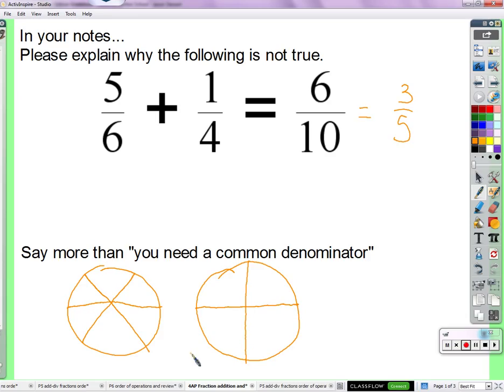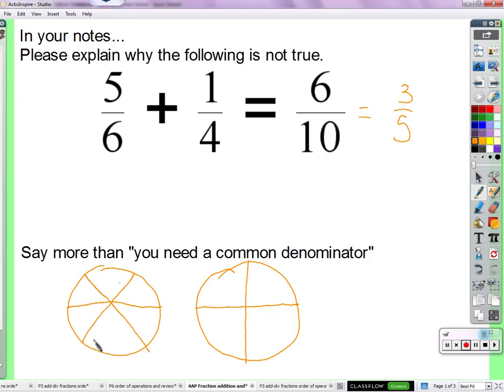Now, you can't get both of those fractions together when they're not made up of the same parts. Yeah. Good. There's a good explanation of why. We've been doing that since fifth grade, maybe fourth grade, adding fractions, right? If by now you still are getting 6/10, maybe it's time to take a look at why you need a common denominator so that you don't make that mistake anymore, okay?